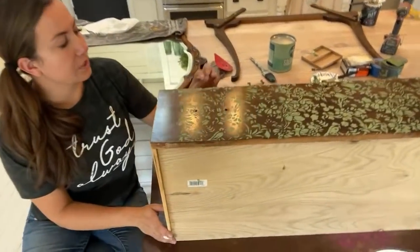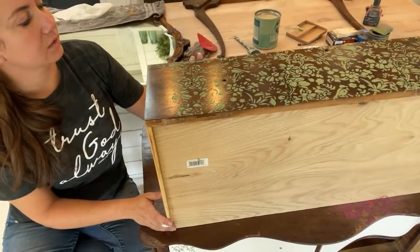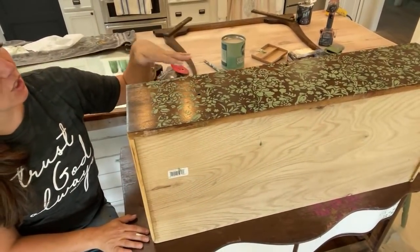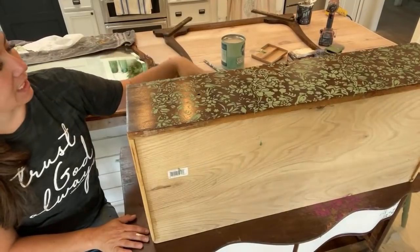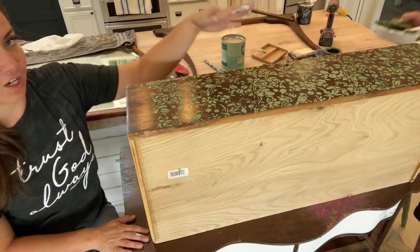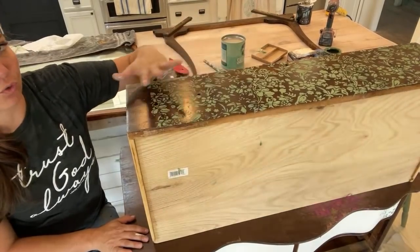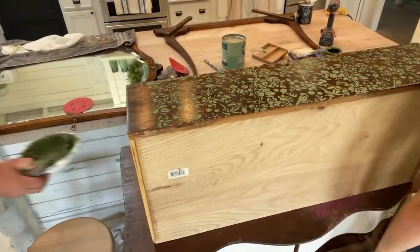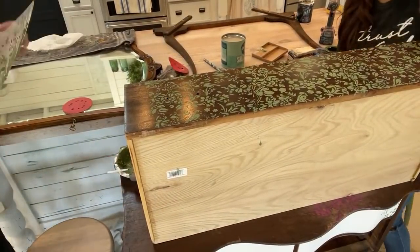Oh, you did smear this side a little bit. Yeah, I figured once we paint over it, it'll be all right. And the other thing that we'll do is come in with a little bit of dark wax, and that will bring the tone of the base of the dresser, if we keep it stained, into the drawers. So I need you to scooch down. I will scooch for you. My bum can go over here.